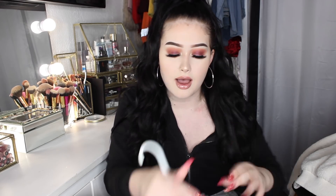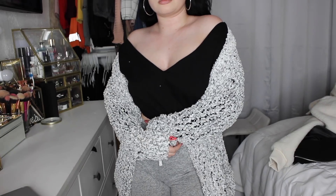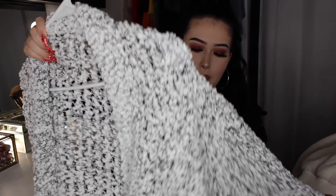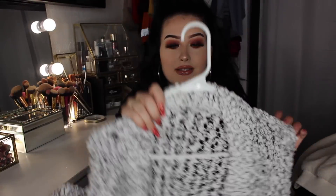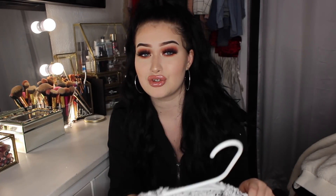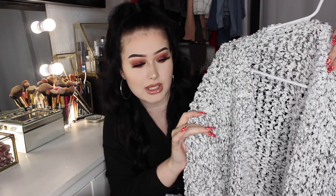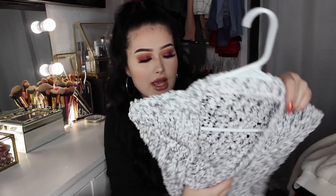The next thing I have is a cute little cardigan — I haven't owned a cardigan in a while. It's a salt-and-pepper cardigan, very simple, kind of reminds me of a librarian or my mom. I love it though — I feel like I could wear an all-black outfit and just throw this on top. It's more of a casual piece — leggings, a simple top, and this would make a nice easy winter outfit.